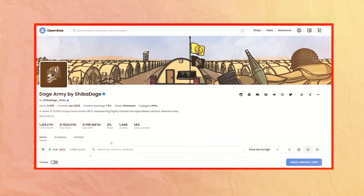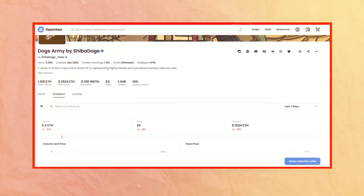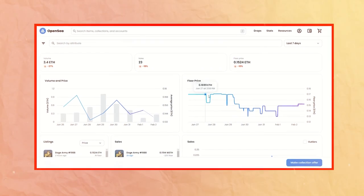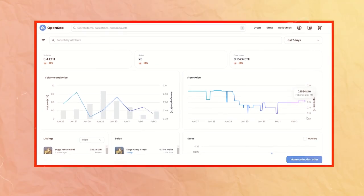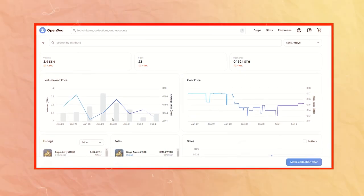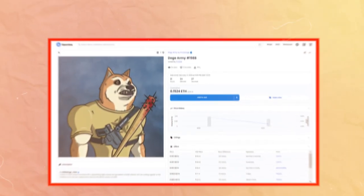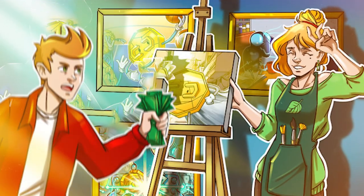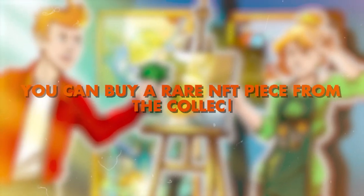Next, you would want to look at the current floor price of an NFT. Under the activity tab on OpenSea, you will find a line chart for average price that shows the floor price history of the collection. If the floor price has been rising for a while, this is not a good time to get in, because there's a high chance the floor price will reverse direction and start going down soon. A collection with a stable or declining floor price is a better buy. We advise you to buy a floor-priced NFT as those are easier to sell. If you love the art and do not have a liquidity crunch, you can buy a rare NFT piece from the collection.